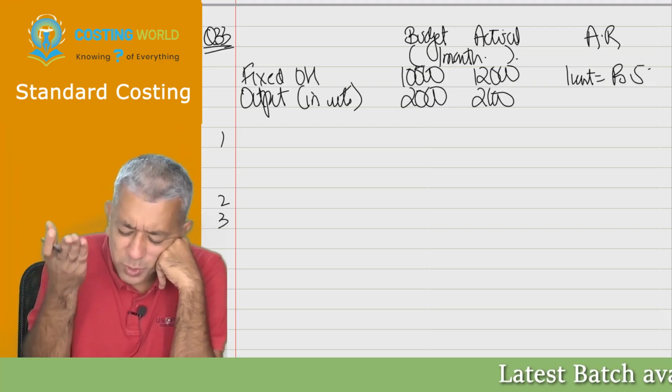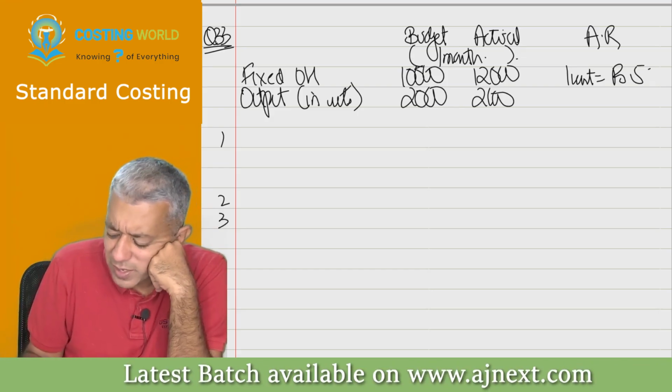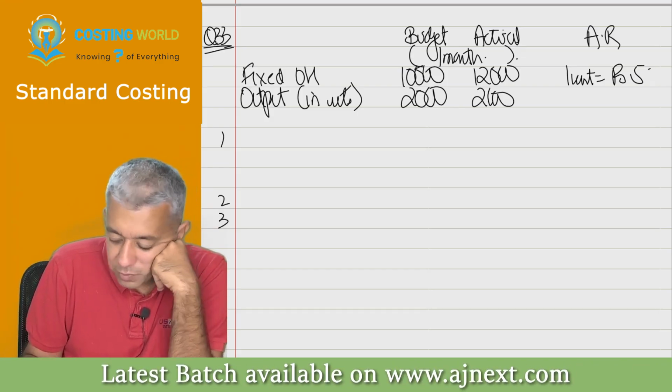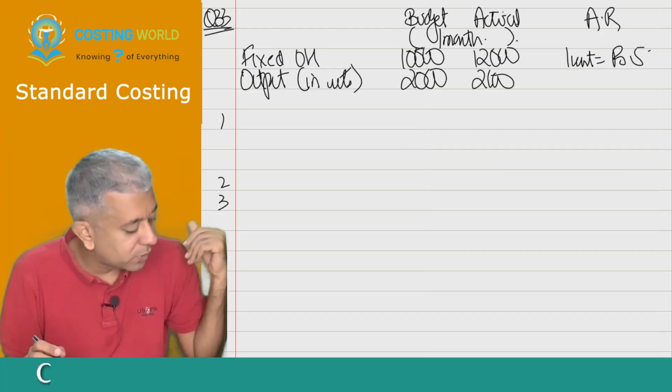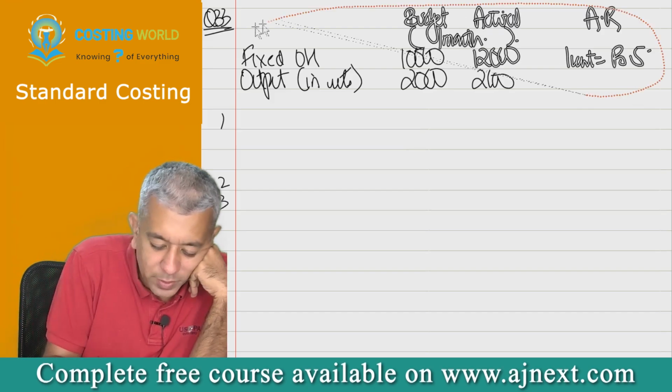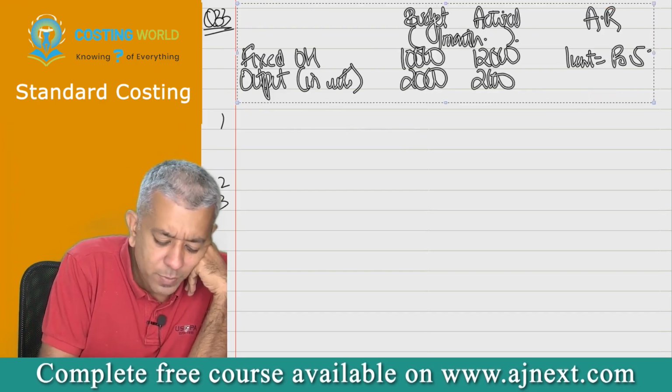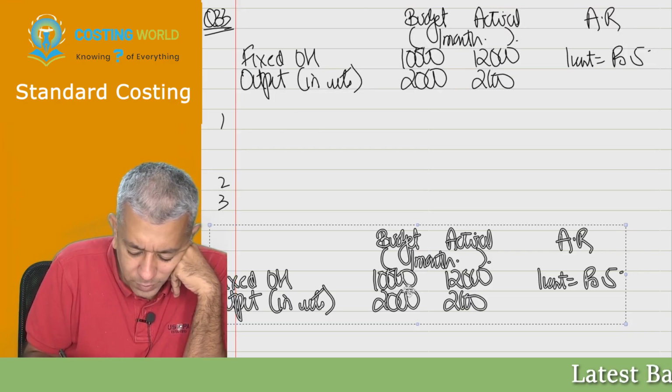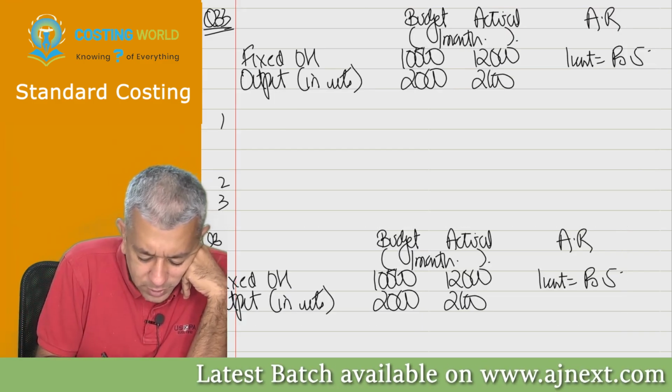Do one thing, this question you finish it off right now. Only 3 variances are asked here. You all finish it off. I'll start to be making the next format. And there also exactly 3 things, same 3 things are to be done. So finish off the 3 variances. Then make the format for question number 34.